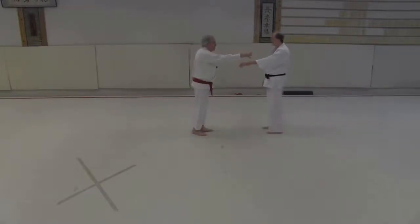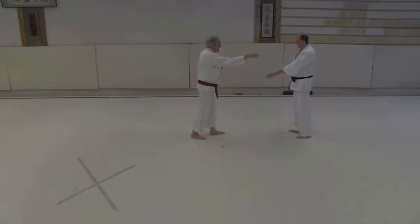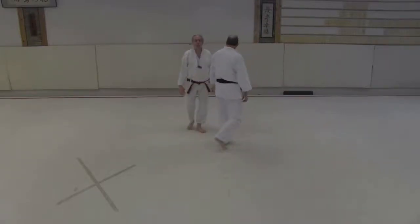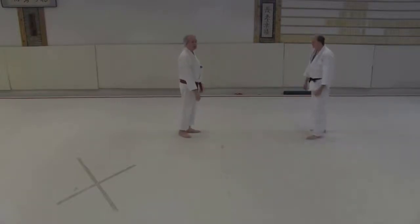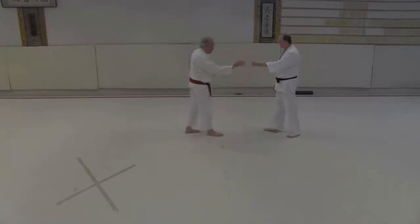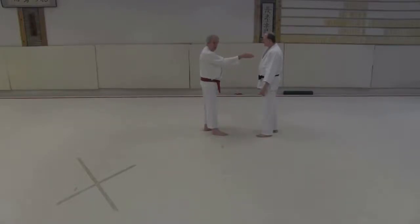He can't magically stop — if I'm attacking where he's at, I've got to go down that line. I cannot magically in the middle of this change direction. If I change, just like what he did, he nails me. But it doesn't happen that way — if I try and change that up and do something weird, my body is still traveling this way. I've got to stabilize before I can stop that momentum.